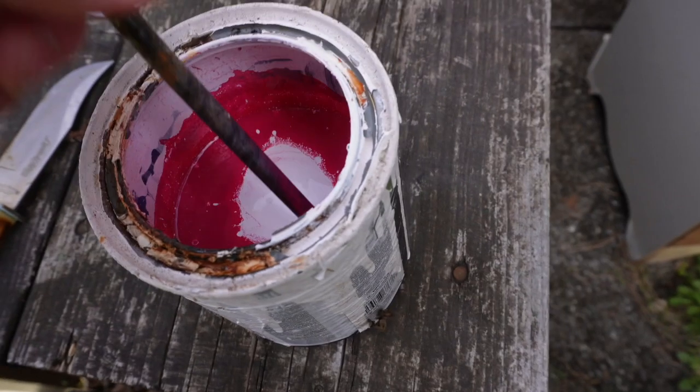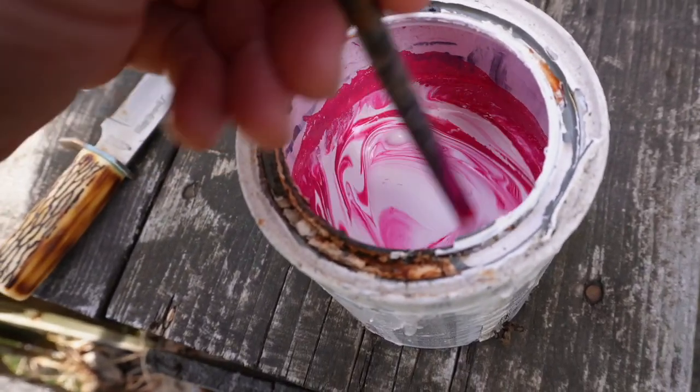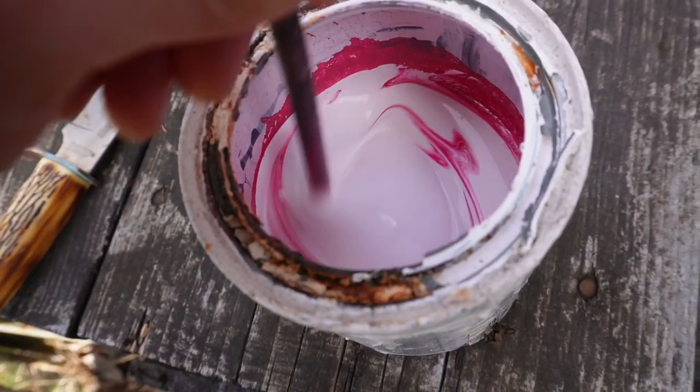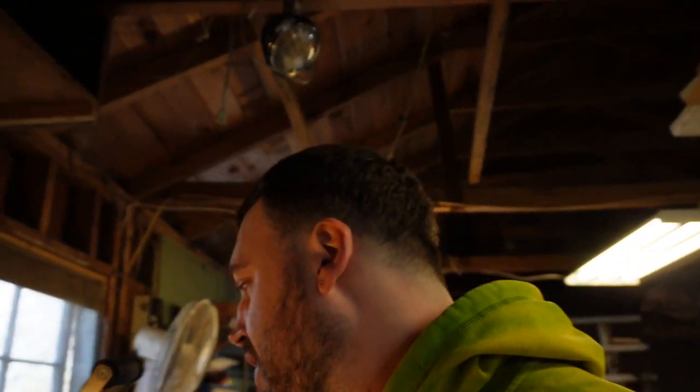Right here. So we got this paint right here that I'm mixing up. I sprayed some pink in the white to make it a lighter pink. I'll show you the hoodie that we're making. Well, I already showed you the sweatshirt, but here's what we're putting on the hoodie. Sorry for the shop, it's all dirty, but this is what happens when I'm doing a bunch of stuff off camera. It just gets dirty.